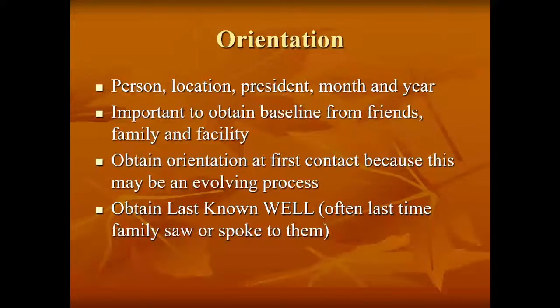Orientation. That's the first thing when I think a patient is altered. I stop any history taking and I ask them orientation questions. So, we say, A&O times 3, A&O times 4. I don't think that conveys as much information as saying, what are they oriented to specifically? Person, location, president, month, year. Those are typically things that I start with and always ask direct questions.